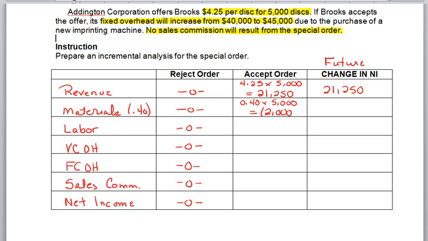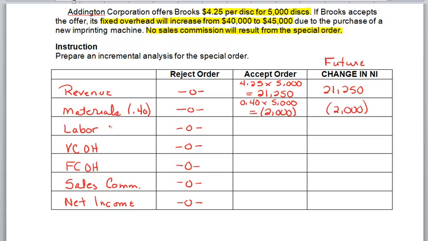We're going to make that negative because we have revenue and costs under the same incremental analysis. Most of the time we don't see revenue. So since we have revenue and expenses, we want to remember to subtract the expenses from revenue. So we're going to make it a negative number, and expenses in the future decrease my net income. So $21,250 would be the increase in net income in the future if I take on this order, but I'd also have a decrease of $2,000 from that net income.